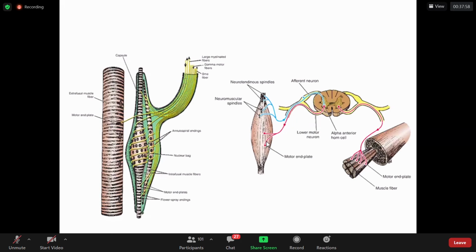In case of gluteus maximus, there would be large motor units. But in case of intrinsic muscles of the eye or intrinsic muscles of the hand, where very precise movements are needed, point to point, a single alpha motor neuron will control only 1, 2, or 3, a very small number of muscle fibers, so that the controls are very precise. Very simple thing, you can understand.